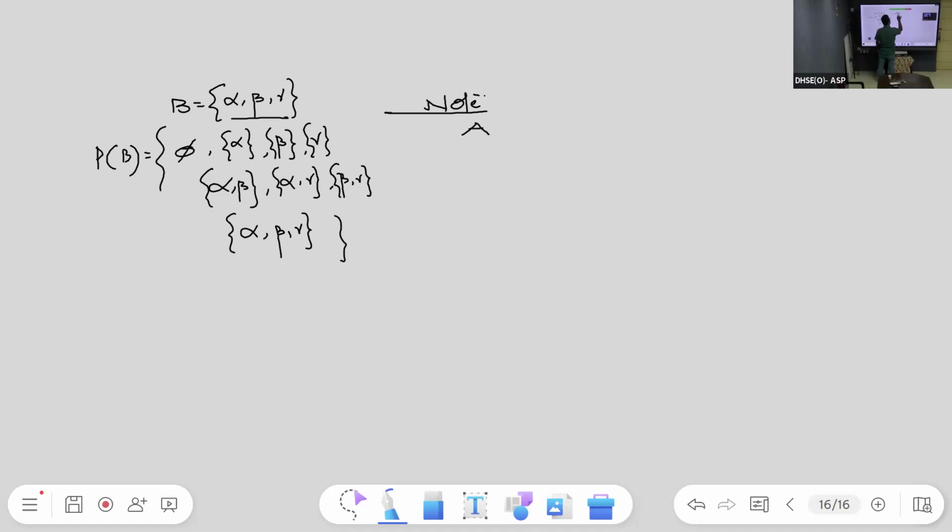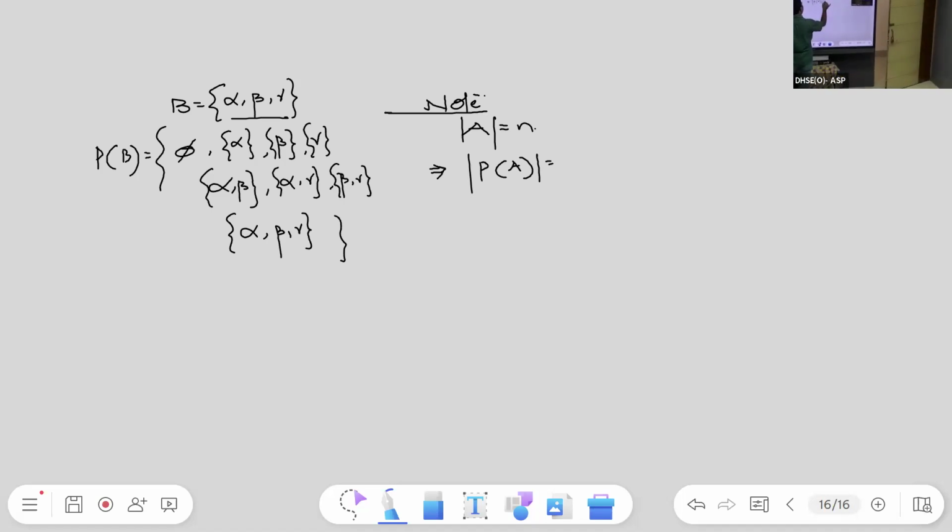If cardinality of A is equal to n, then cardinality of the power set of A is equal to 2 to the power n. So A contains n elements. Its proof is in combinatorics. Okay, if you know permutation and combination, otherwise note it down. So the number of elements in the power set of A will be NC0 plus NC1 plus NC2.